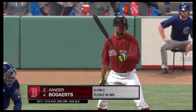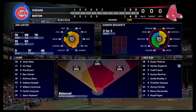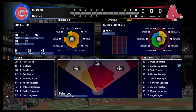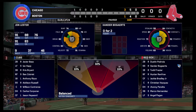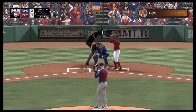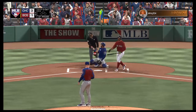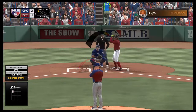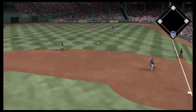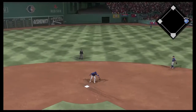Here's Xander Bogaerts now. He's 0 for 2 thus far in this one. Shortstop, number 72, Xander Bogaerts. And this one will be foul back in among the fans. The windup and the 0-1. Takes this the other way to right. And a base hit, so the leadoff man is aboard.